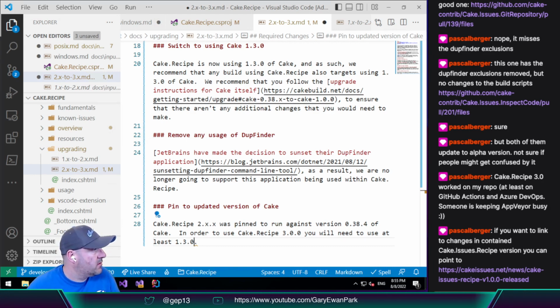Cake.Issues.net. Why can't I find that? Too many S's in, that's why. Cake.Issues.net. Folder.